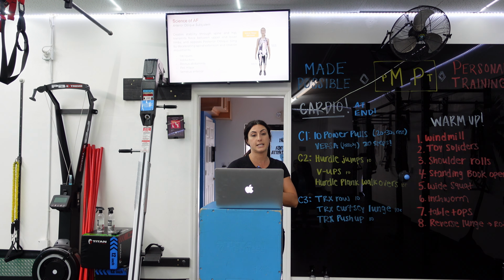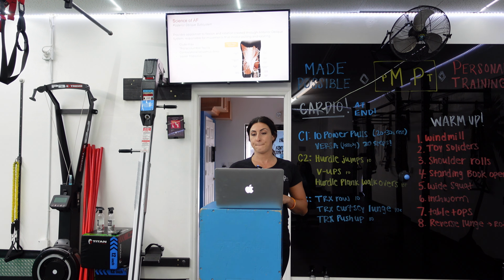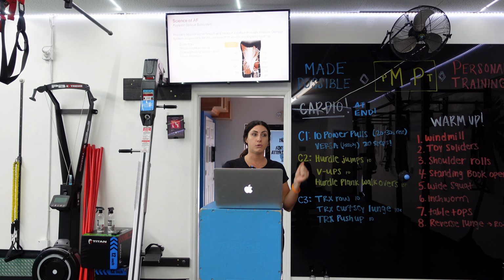The anterior oblique: obliques, adductors, our core, the rectus abdominis, pec major, and serratus anterior, how that creates stability through our hips and our spines, and then opposes the posterior oblique sling because it decelerates the spinal extension and rotation that the posterior chain causes. The posterior: our glutes, again, the fascia within our back, covering our muscles, our opposite lats, and then our lower traps. So this is opposing the flexion and the rotation that the anterior oblique system wants to create, and this is how we're actually able to pull and rotate.